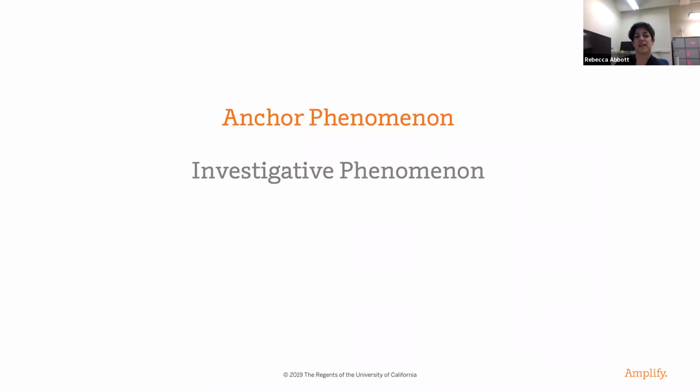So the scheme of phenomena-based teaching and learning is not new. It's something that we've seen in other countries or in other educational movements, like Finland and Scandinavia have used this type of learning for decades. The NGSS, we're so pleased to know, features this approach and the ideas of anchoring phenomena, as well as the smaller pieces, the investigative phenomena. If you're using an NGSS aligned program, these elements should all be built into the curriculum.